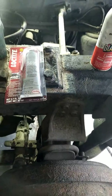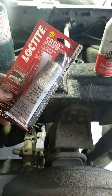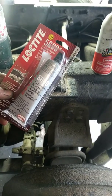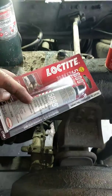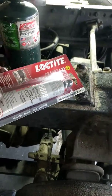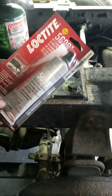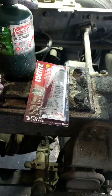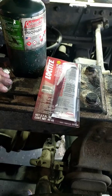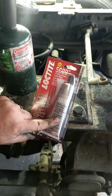From the manufacturer Weller, they recommend you use a gray silicone — they don't make a gasket for it, so you've got to use an adhesive around all the holes for the bolts. They specifically say to use gray because if you use black or clear, the gear oil will deteriorate that seal. You definitely want to use Loctite 5699 from Freightliner, which is what they recommend.